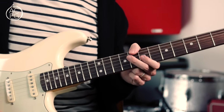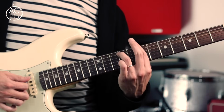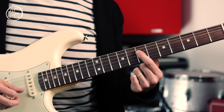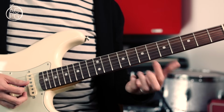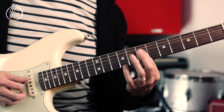So the basic feeling is B minor 7. It's kind of a funky soul blues feel, I suppose. And rather than playing a big B minor 7 chord like this, I'm just playing 3 note shapes. So I'm playing this little shape here, which is just A, D and F sharp. That's the 7th fret on the D, G and B strings. That's found within that bigger B minor 7 shape.